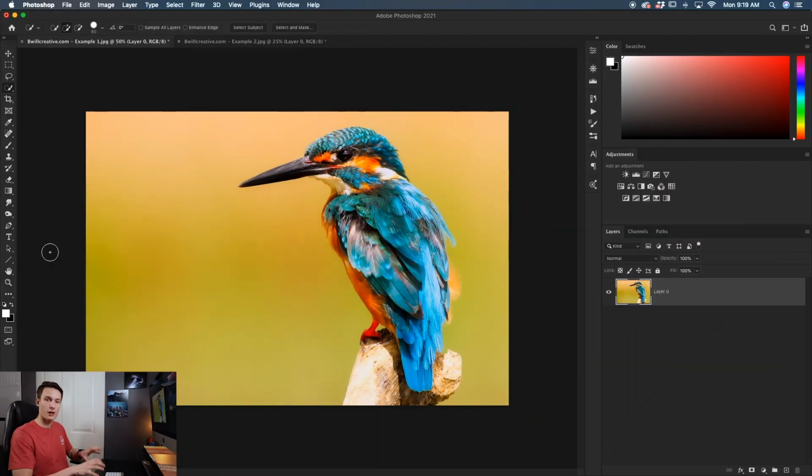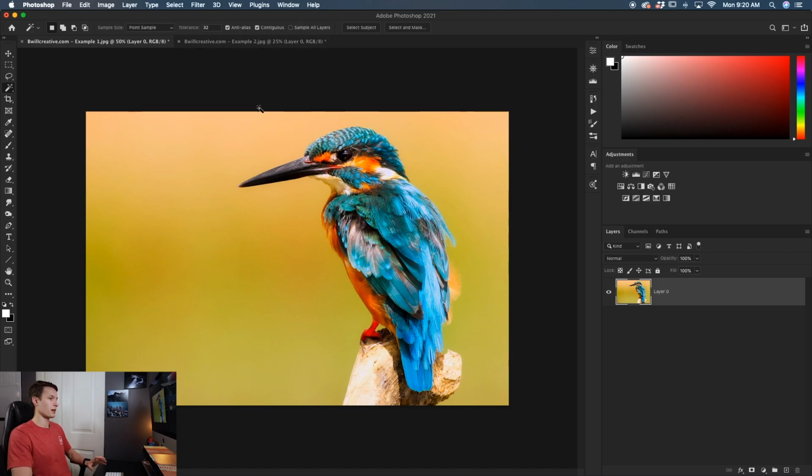So when you first open an image in Photoshop and you want to access your magic wand tool, you're not going to immediately see it in your toolbar, and that's because it's hidden underneath your quick selection tool. So if you click and hold on the quick selection tool, you'll then find the magic wand tool right here. Now, once you've selected that tool, your settings bar will change, and this is where all the important stuff happens for the way your magic wand tool works.